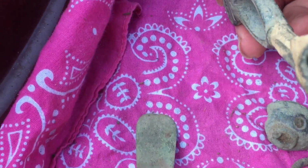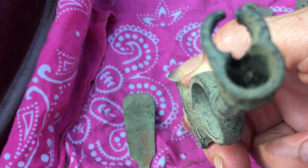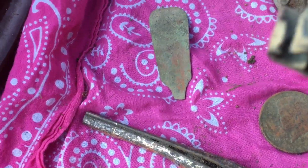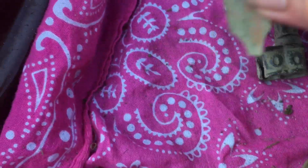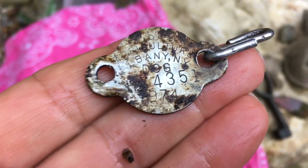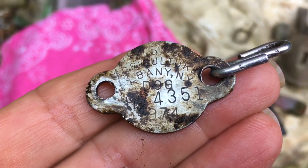This broke since I found it. It was solid when I did find it, probably from all the banging I did to it, unfortunately. So that's too bad, but it's still pretty cool. That's probably what it's going to be. Looks like 1974. So this is an old one. Another sad day because you know that dog's not around either. Oh well.